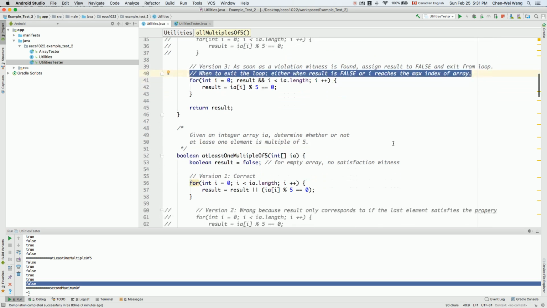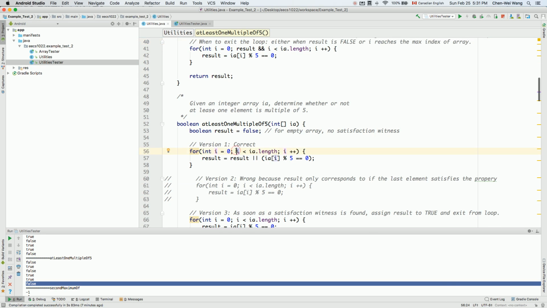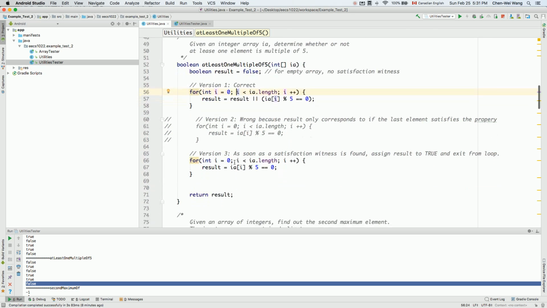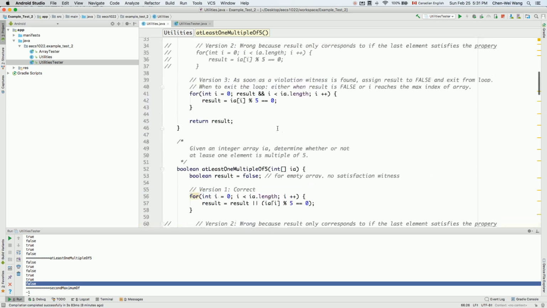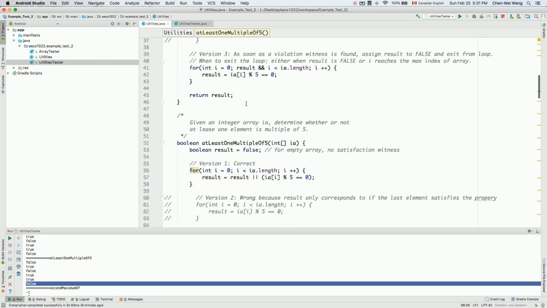It's going to be a similar fix over here. So now over here I can say result or result and over here. This one is a little bit tricky. So now what I want to say is, as soon as, let me make, not here, sorry about that. That's version 3 I want to put over here. So now we want to say when to exit. Just make a similar comment. When to exit the loop.